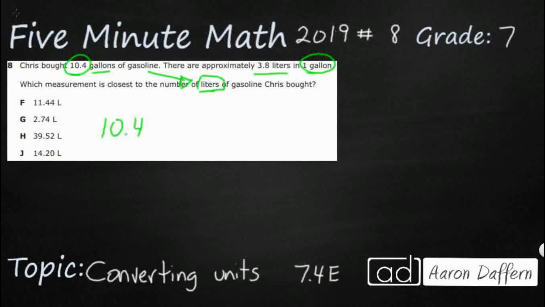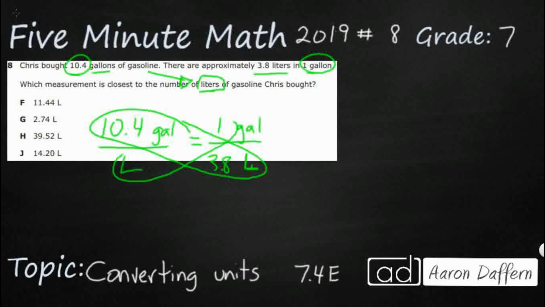We've got 10.4 gallons of gasoline. Our little ratio here, I'm going to have to flip it here. So 1 gallon, because I want my gallons across the top here. You want your gallons to match. And so we're going to look at 3.8 liters. I'm just going to do a capital L, that's the abbreviation for that, rather than writing it out. And I'm looking for the closest number of liters. Okay, so I'm just going to put L down here. That's what I'm looking for.